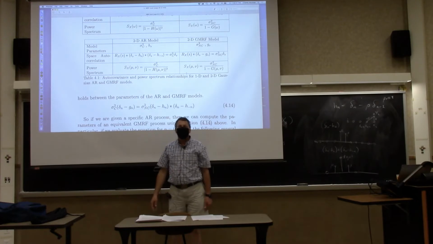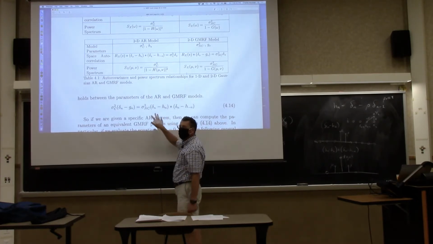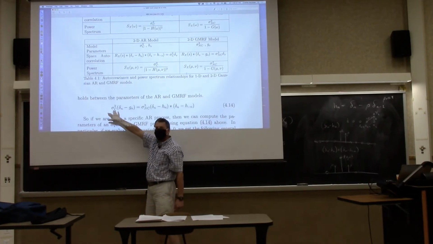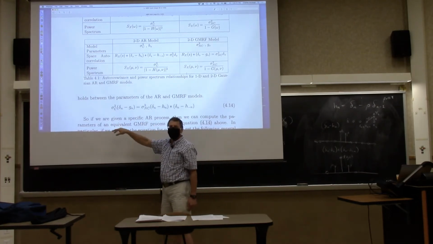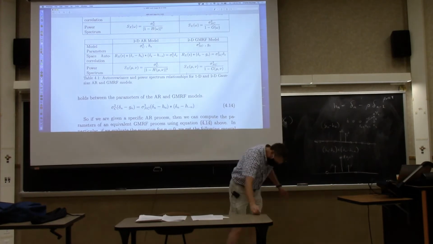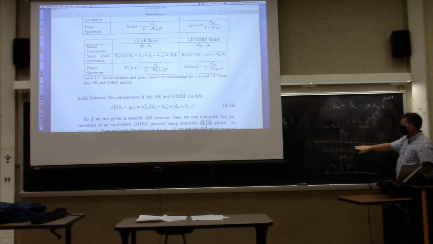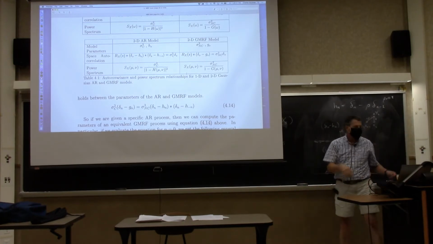So the point is that if I know the models of the causal case, I know H and I know this is sigma C, I can calculate the non-causal model parameters. In fact, I just did that here. I gave you H, and from that we calculated this. It's not quite the non-causal prediction filter yet. Okay, I'm going to do that in just a minute. But from this, I can calculate the non-causal prediction filter. Okay, let me just do it.